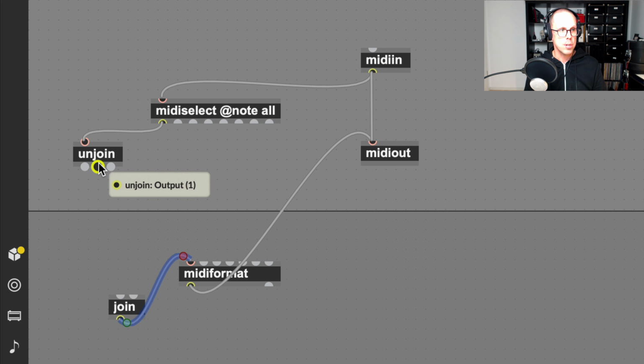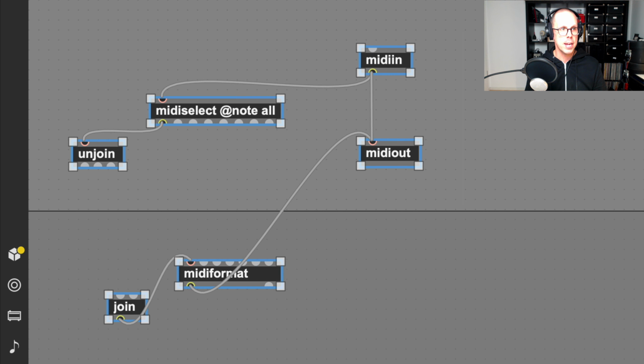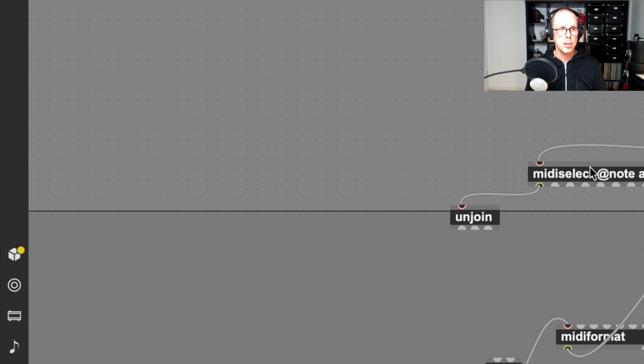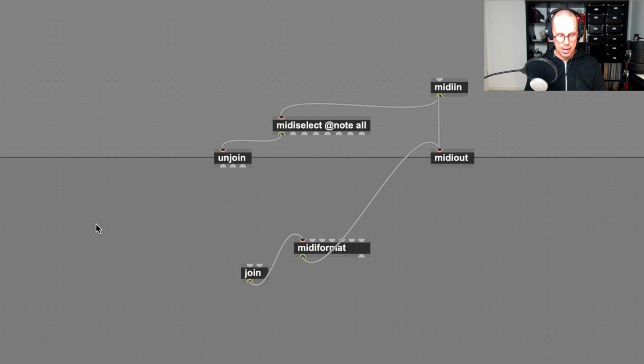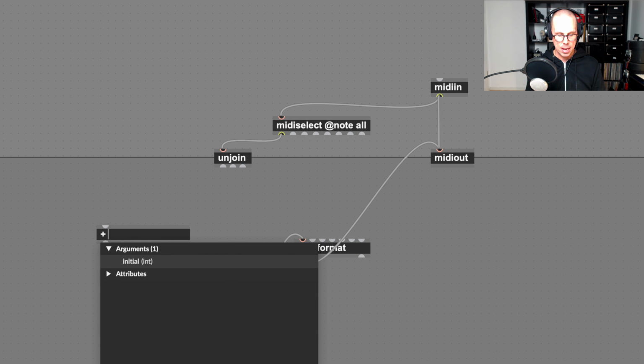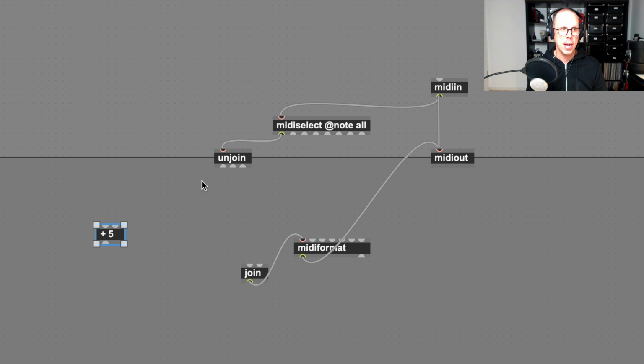Okay, so before we connect the outlets to the inlets, we need to do something with this data, right? Let's move our object over. We need to add to the pitch. So let's do that. We'll create a plus again, and let's just say 5 for now. We'll connect the outlet here to the inlet on the right side, its outlet to what we're saying is the pitch input, and we'll just connect the velocity directly because we're not doing anything to that.